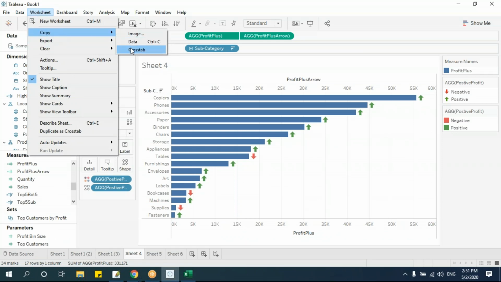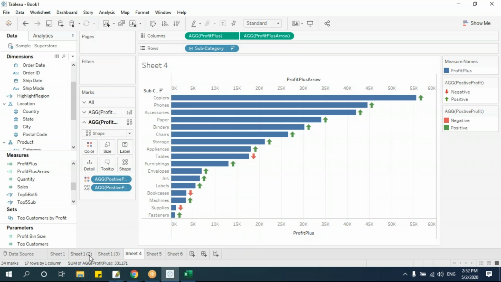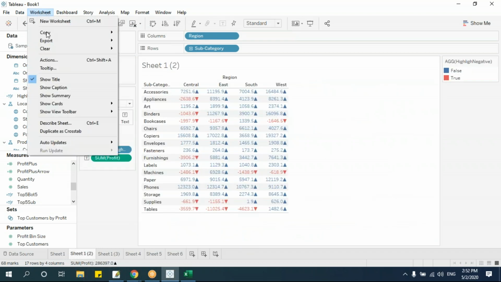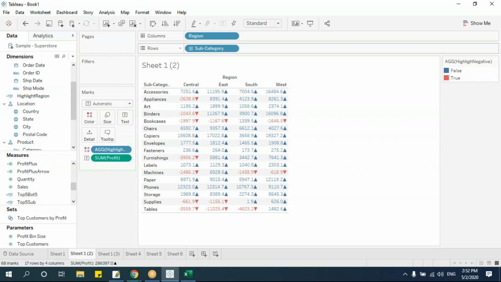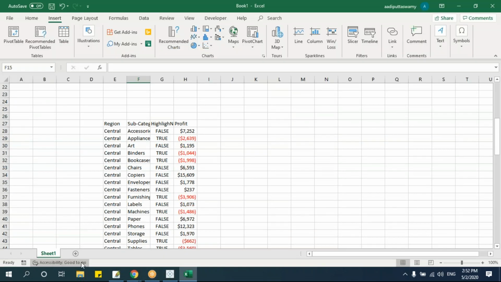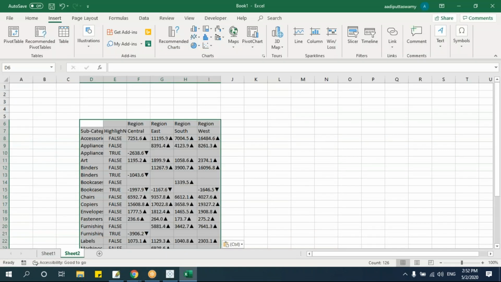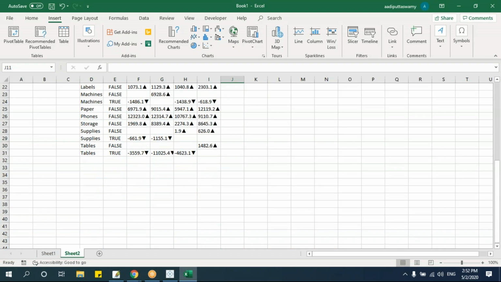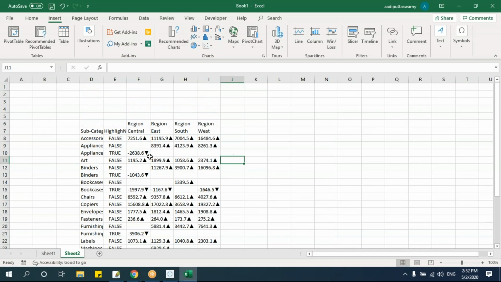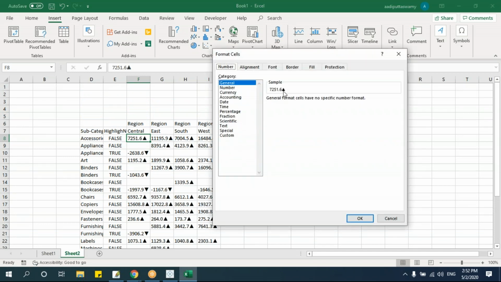So I'll go here, say copy, I'll take this Crosstab, or we'll go here and take this table, copy, and say Crosstab. Go here to another sheet, so Control V. See, it will give me the value exactly like what we have. Go and check this. So even the format will remain.